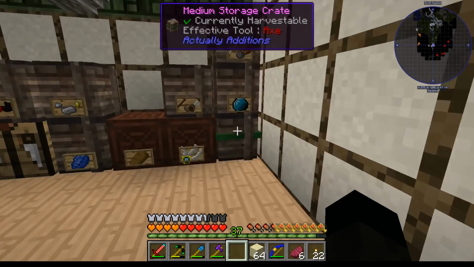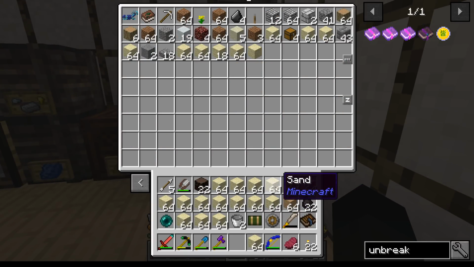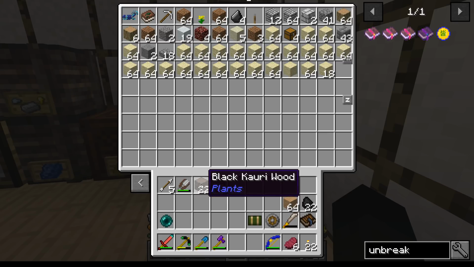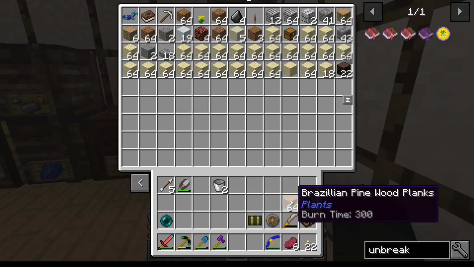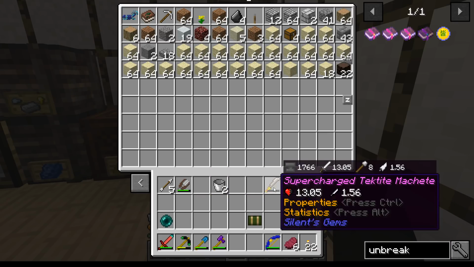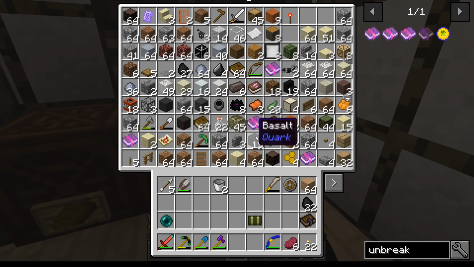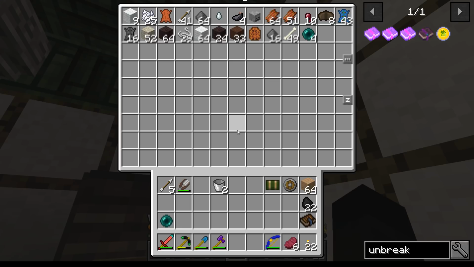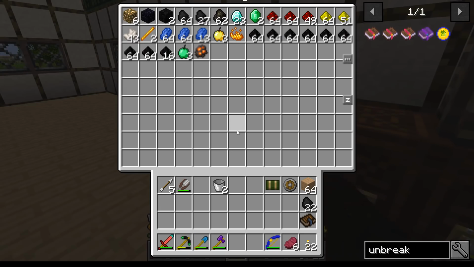We've got a whole load of sand and sandstone. Oh, some of that as well. I'll keep hold of that. That can stay on there. This will go. It'll go in there for now. And we have got 5 ender pearls, so we are a little bit closer.